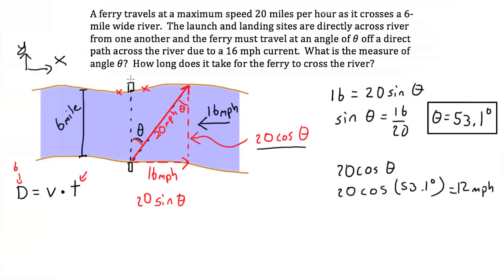Since we only care about the y direction, we're going to plug in 12 for v. So we get 6 is equal to 12 times t. Divide both sides by 12, and t is equal to 1 half.